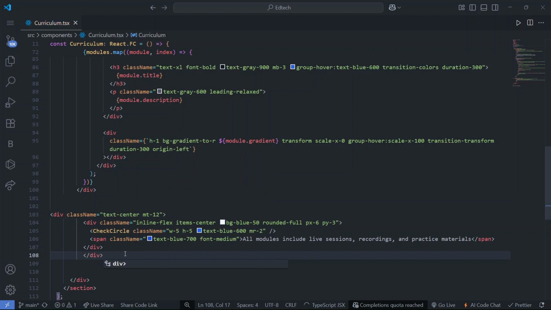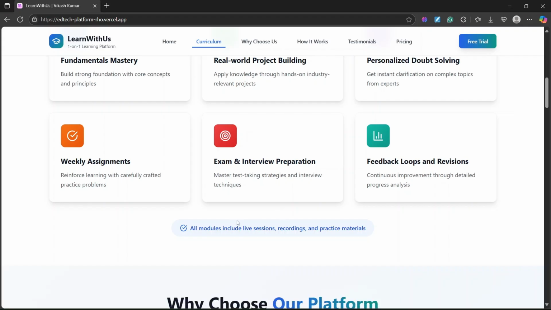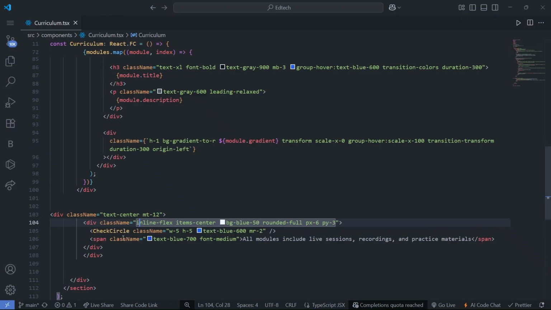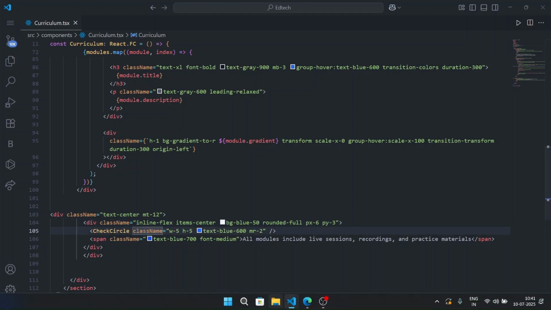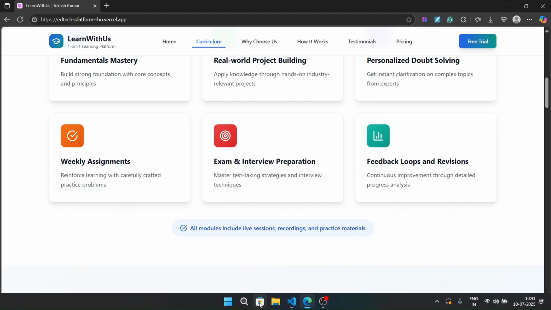So here what we are doing, we have created a div with text center, margin from top is 12, so it is taking the space from the top, right? Then we are creating a div with inline flex and items center, background, and all these things. So we have made it here in the center, right?